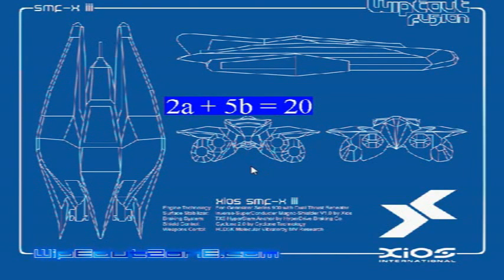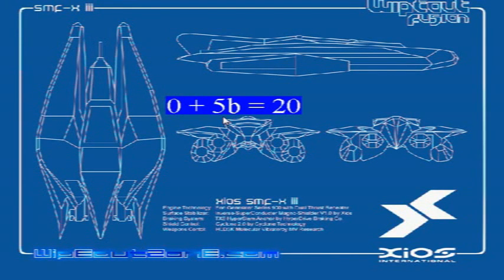So first things first, let's solve each unknown one at a time. So we cancel one of them first, or make it zero, so we can work only with one, like this. So we have 0 plus 5b equals 20. Obviously that is not correct, but later on we'll know why that is and we'll work around it. Okay, so the other variable is gone for now, but we will relate to it later.